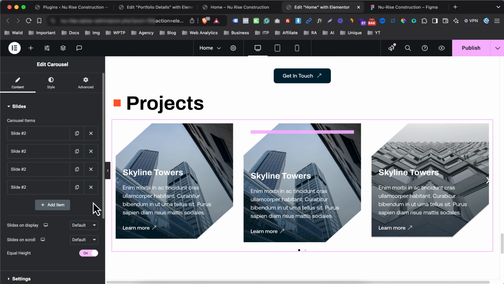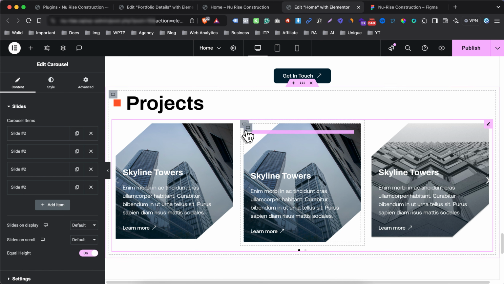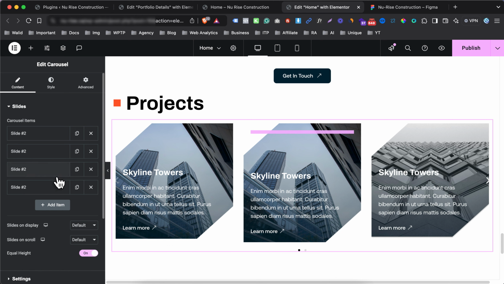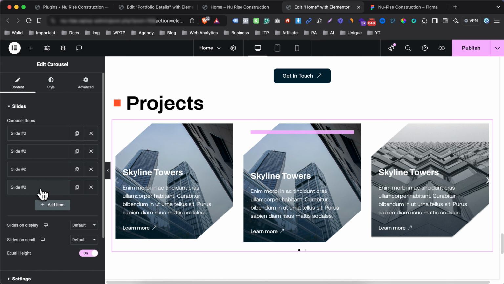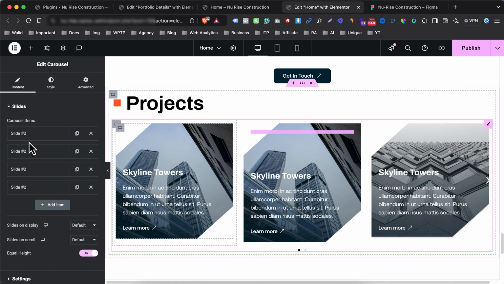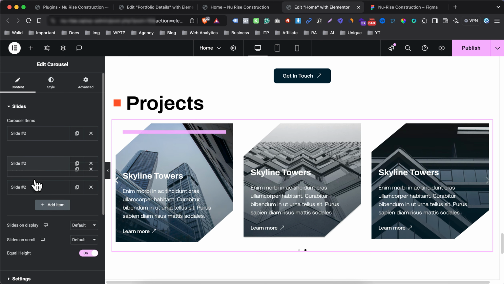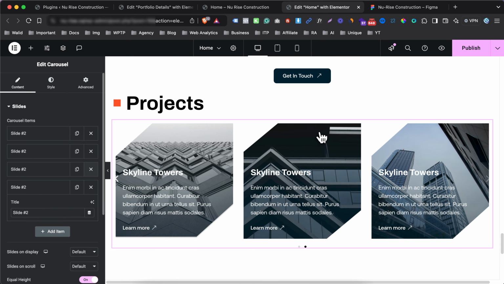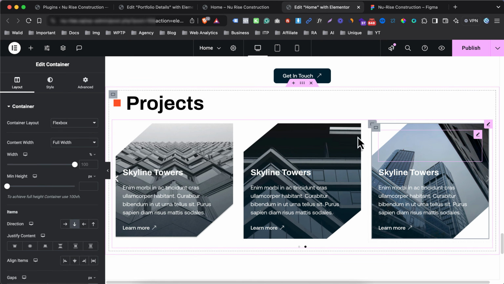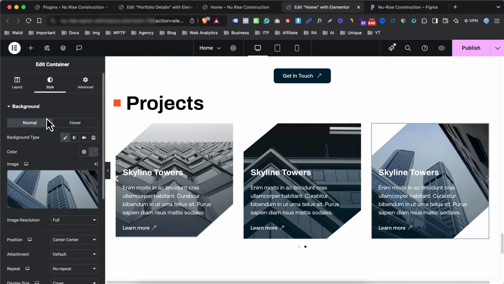I think I want to delete this one. Yeah, we can drag and drop. Sorry. Yeah, you can change the image.